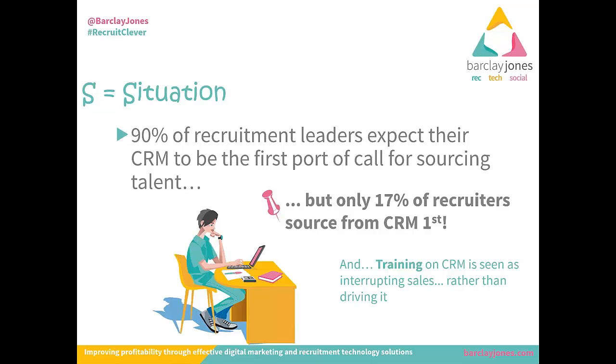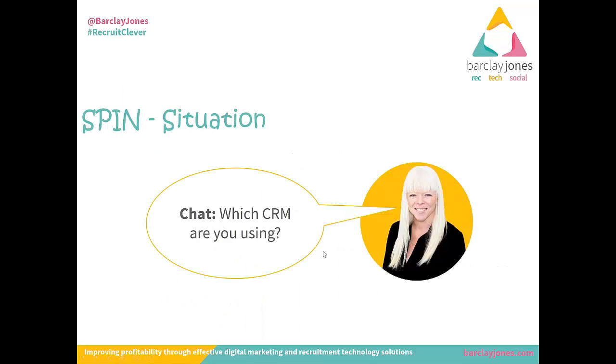And ultimately what lies at the middle of this? We're not training our staff. Now, I'm not here to constantly pitch training because obviously we all know that that's what we do. But this is the crux of the problem. We're buying expensive kit and not learning how to drive it.